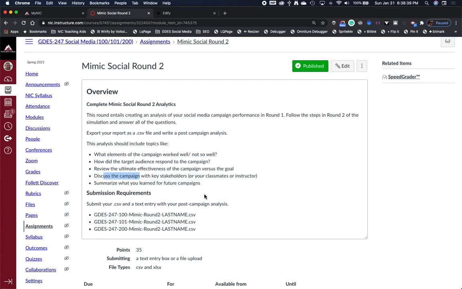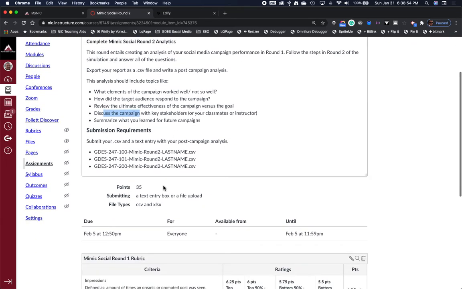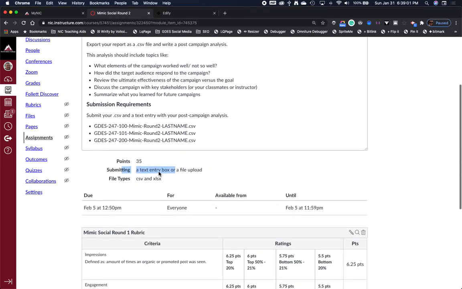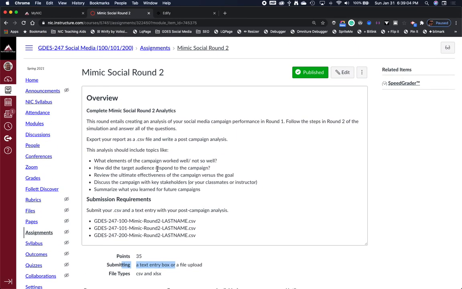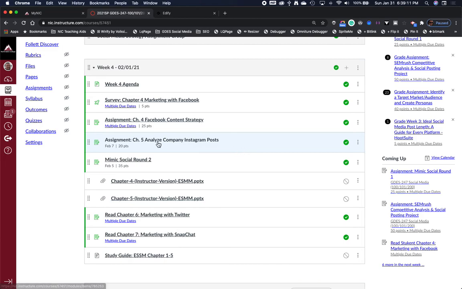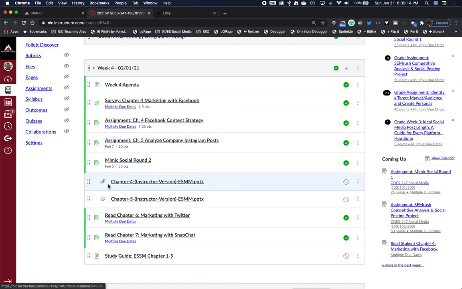So your submission will be a CSV showing all your campaign performance, and then a post-campaign analysis, which can be submitted as a text entry or as a PowerPoint. So this assignment will be due at the end of the week, and that kind of finishes up the week for Mimic Social, so for the simulation.